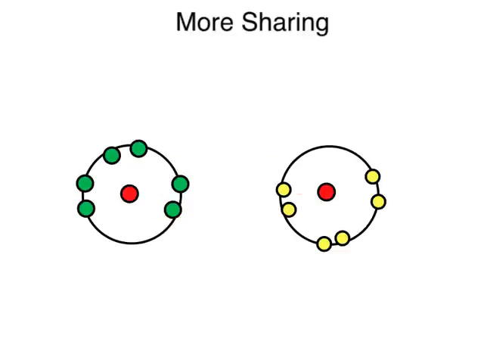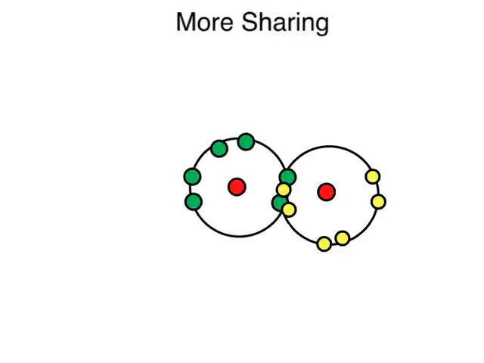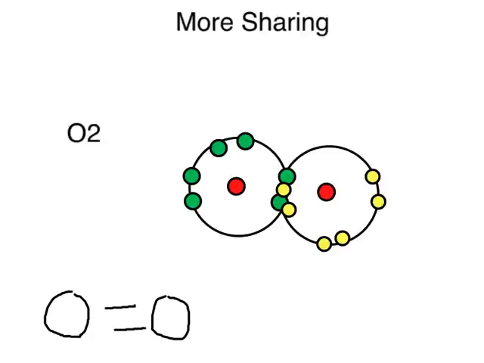Okay, so we have something like this happening. Now, we've got here 8 electrons, so 1, 2, 3, 4, 5, 6, 7, 8, and 1, 2, 3, 4, 5, 6, 7, 8. Now again, the same as with the chlorine on the previous one, it is O2, and we can write this as O=O. Because we've got 4 electrons in here, which means we've got a share of 4 electrons, we call this a double bond.